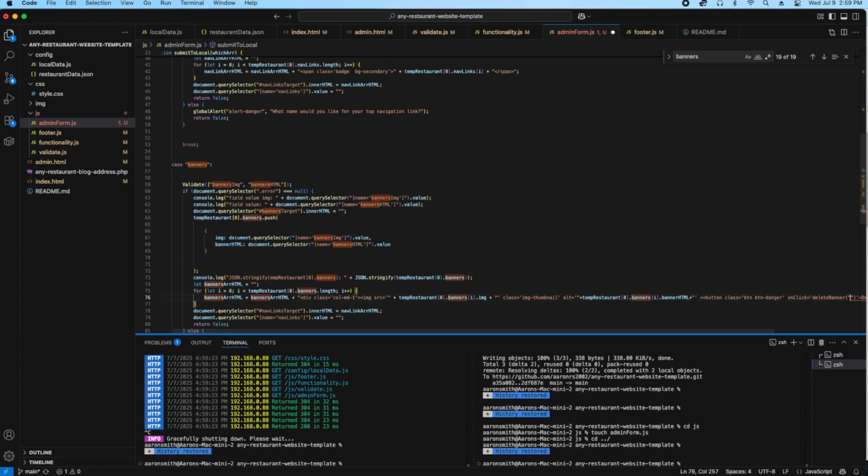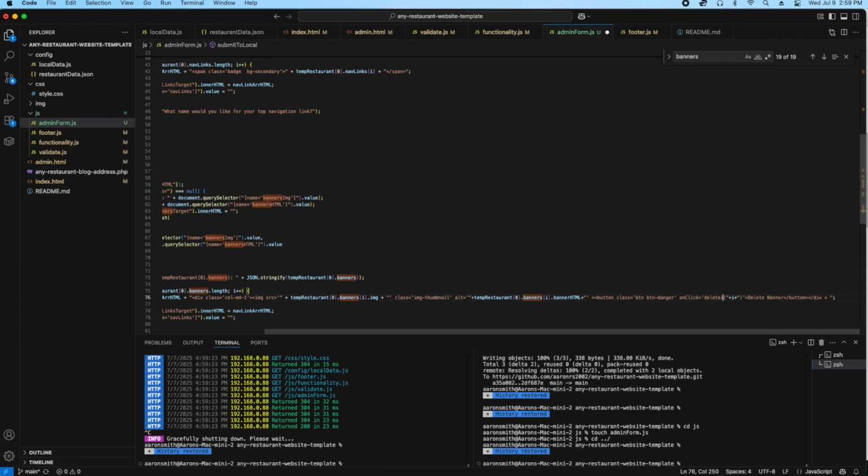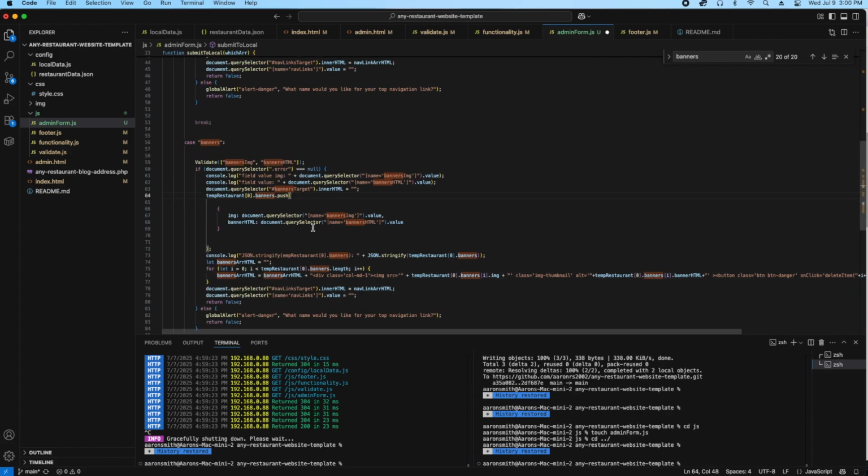People will find you. Now, as you can see, I'm typing in a button. I don't have the function delete banner just yet, or delete item just yet. What I'm doing is I'm passing it the iteration, and I'm also passing it the object key, so that I'll know which ones I want to delete once that thing is in order. So I'm going to pass it a couple arguments to make sure that it gets identified correctly.